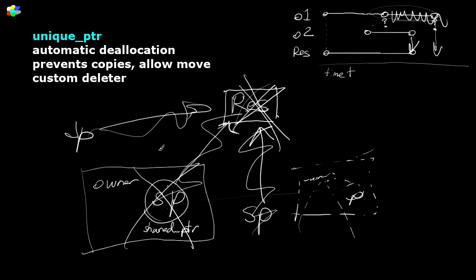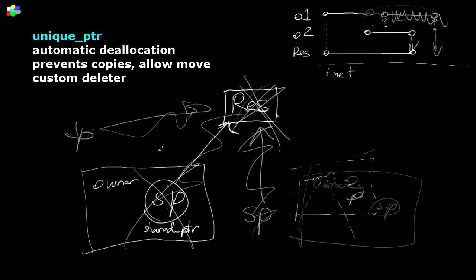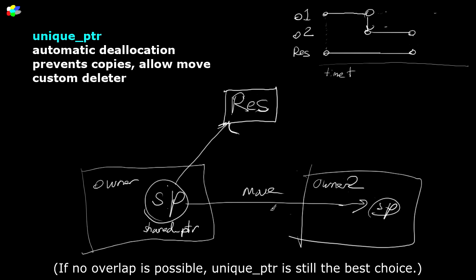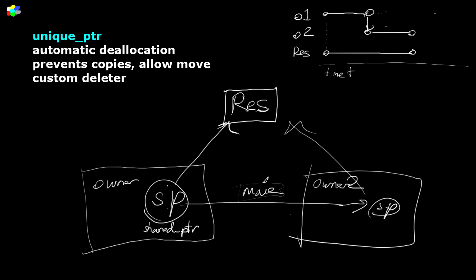Exactly how it achieves that is something that I want to get into in part 2. But for right now, all you need to know is that the last one to go turns out the lights. So shared pointer enables copying, and that's the mechanism by which you share resources with shared pointer. But it also supports a move operation, and that could be useful if you look at this scenario here where there is no overlap, there's just passing of the torch. Then you would be better off doing a move rather than a copy. Move for shared pointers is going to be better performance than a copy. But again, I'll get into those details in part 2.